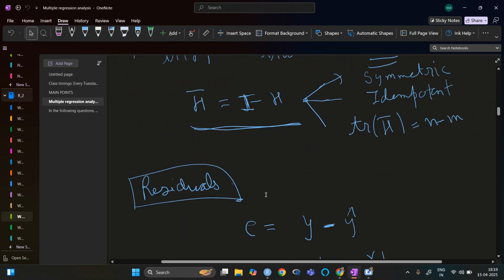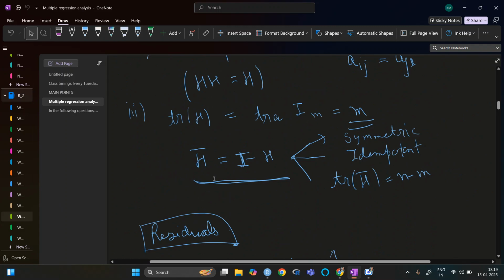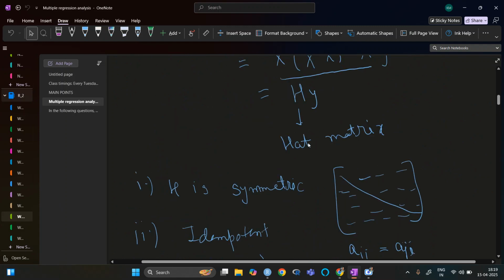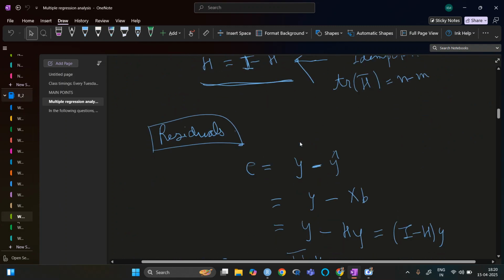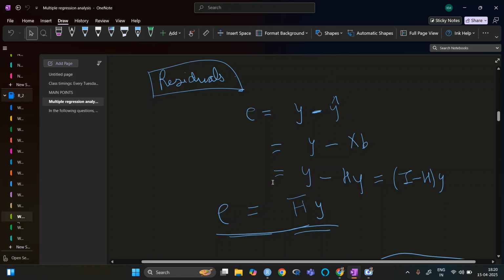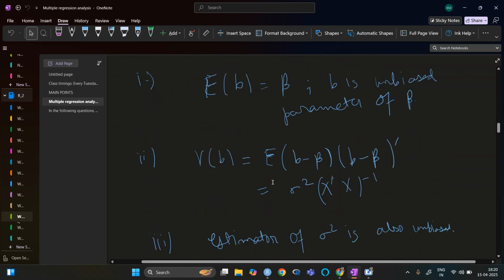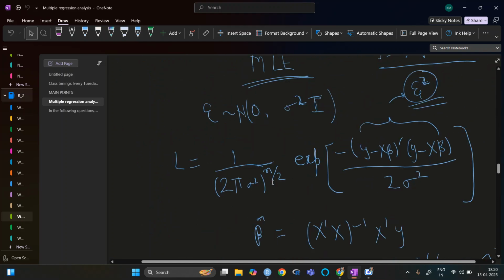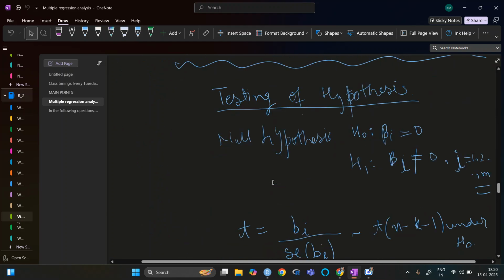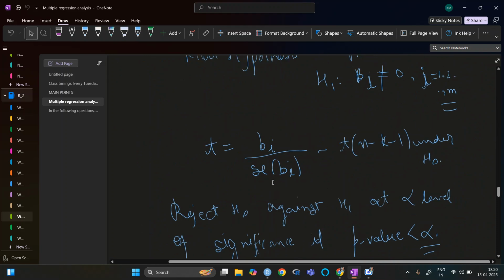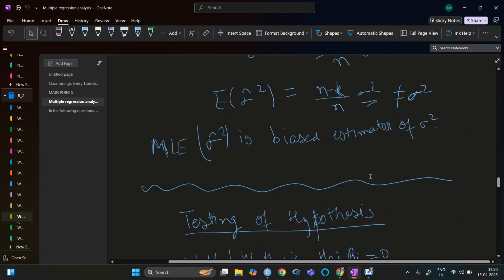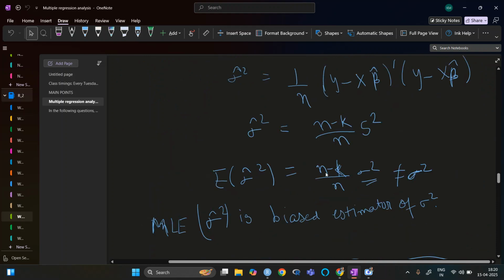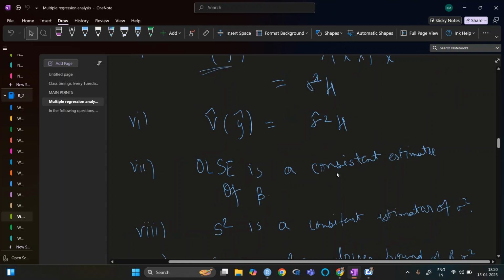When we have done this hat matrix, and then we have seen this is symmetric, and then we have gone through this residuals, and in the property, somewhere we have seen this, this is n minus k minus 1.